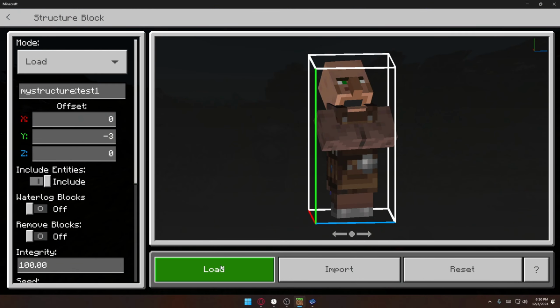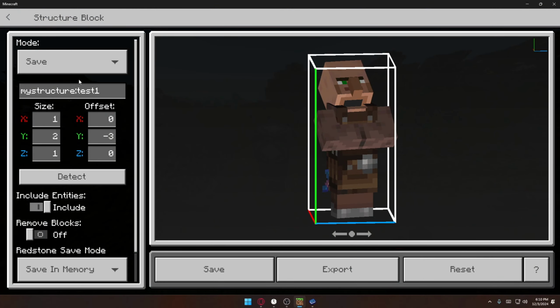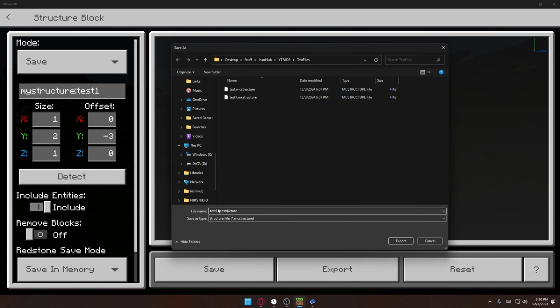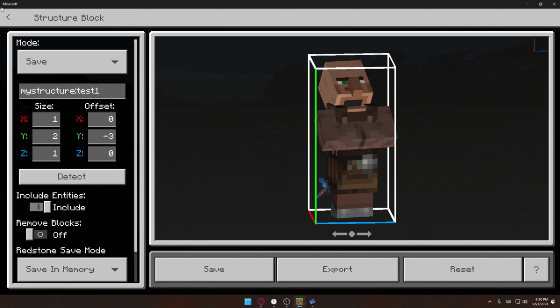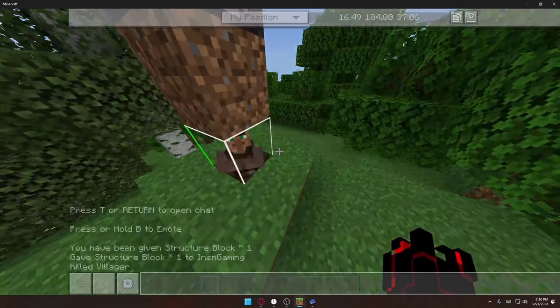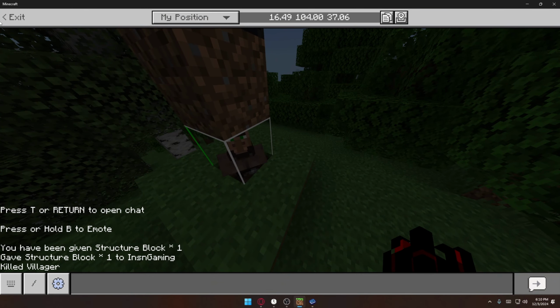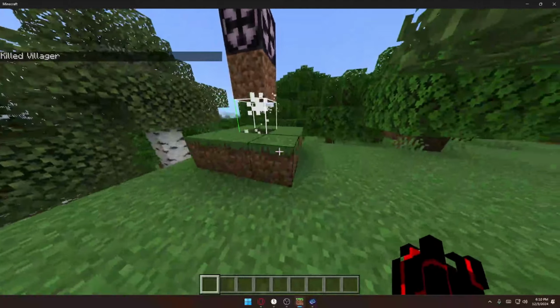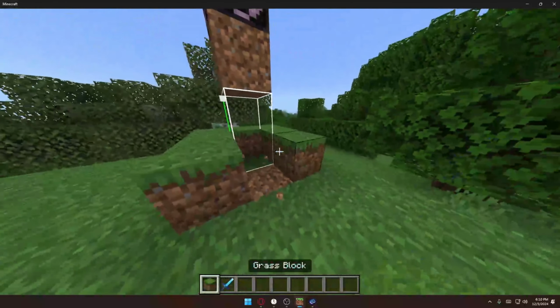And now you want to go to save, click save, then export. And now you want to change it to test 2 or whatever you would rename it. Like let's say this is your kit's villager, I would do kit v2 or something like that to make it a little simple. And then now that that's exported, we can go back to here and go up on the arrows and then just press enter and kill him again. And we can also pick that up because we do not need it there anymore.